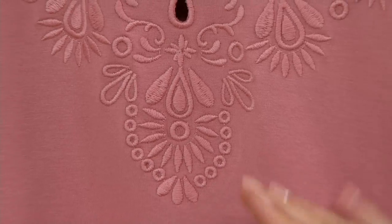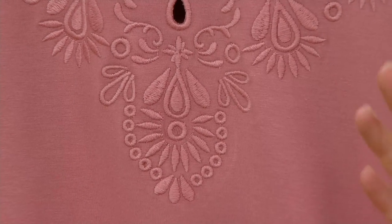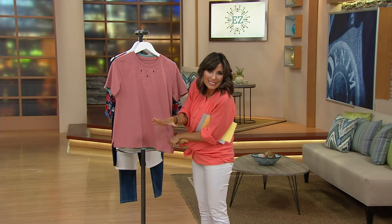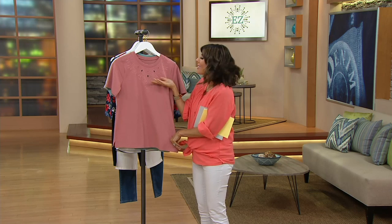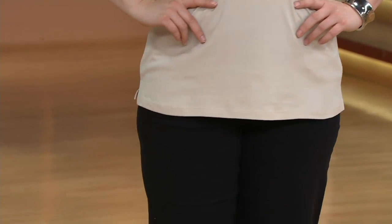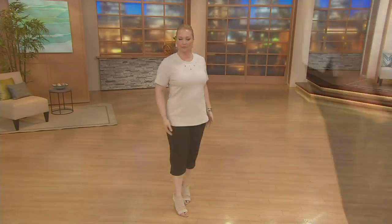I think so many of us, with our life and where we're headed and where we're going, sometimes all the sparkles makes us feel like, do I look too fancy? Am I too overdressed? Am I too over the top? This is nice — throw it on to go run your errands. You put a little makeup on even to go to the grocery store, because then you're going to go to the dry cleaners, and then you've got the list of 10 things at Target or Walmart or wherever you stock up. You want to have cute little outfits on, even when you're just running out of the house for a few hours.